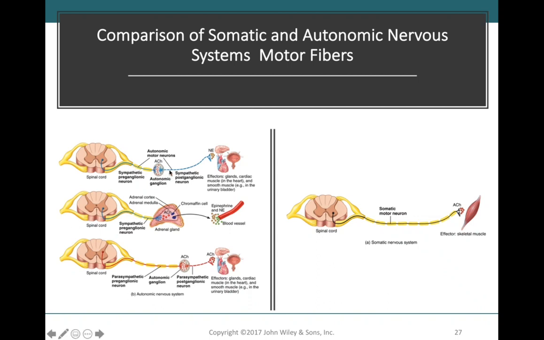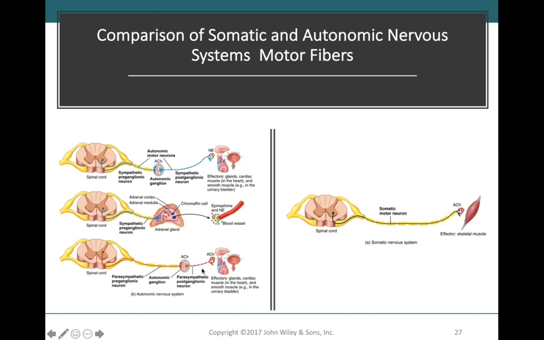So one thing that we can see is that at the autonomic ganglion of our sympathetic nerves, we are releasing acetylcholine. That tells us that these sympathetic preganglionic neurons are cholinergic. These are releasing acetylcholine. And at the same time, our parasympathetic preganglionic neurons are releasing acetylcholine as well. So this goes back to the statement that I made that all preganglionic neurons are going to be cholinergic because they release acetylcholine, and that is shown right here on this slide.